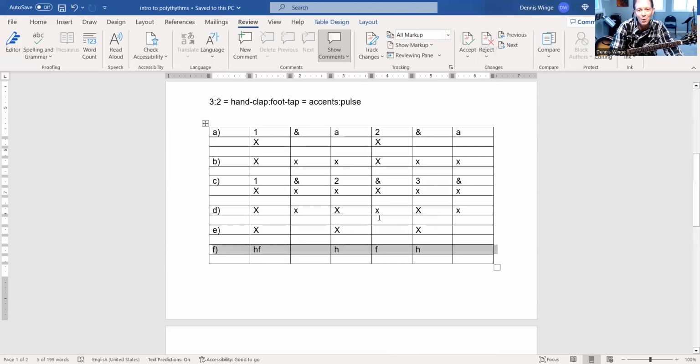Now, what does this allow you to do? Well, giving you some examples. Let's start with the 3-2. When you're in 4-4 and each beat is subdivided into 3, which is common in like a shuffle or a 12/8 feel, depending on how fast it is. In other words, like you're in 1 and a 2 and a 3 and a 4, and very common in blues. You can play 3 notes over 2 beats, or 6 notes over the 4 beats.